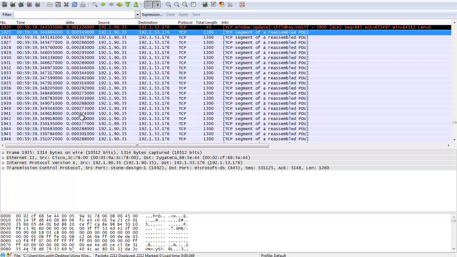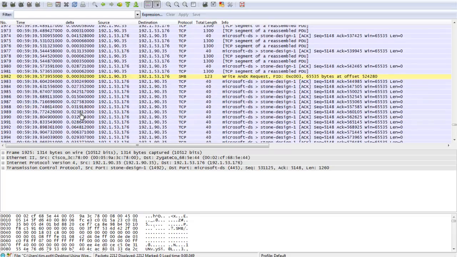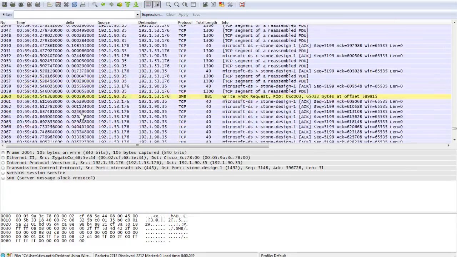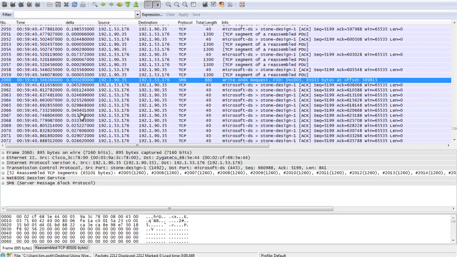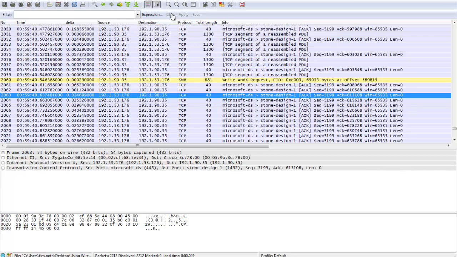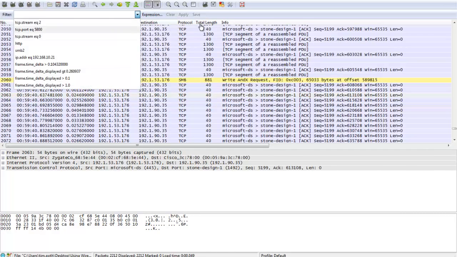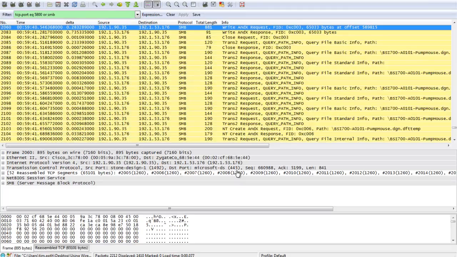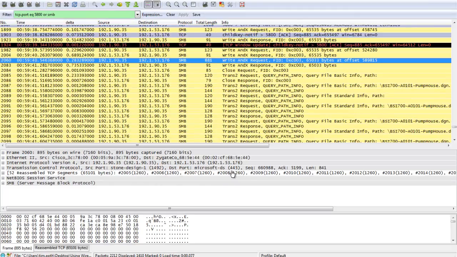You might not know that right offhand, but this is for SMB traffic. If we scroll down and look through here, you can see that there are some SMB command frames going back and forth. That's kind of interesting. What's this SMB stuff doing during this gap in time? It's noisy looking at all these individual packets, and they might or might not be important. So I'm going to change my filter a bit, use my original filter, and add an OR SMB onto it, and we can get an idea of what's going on.